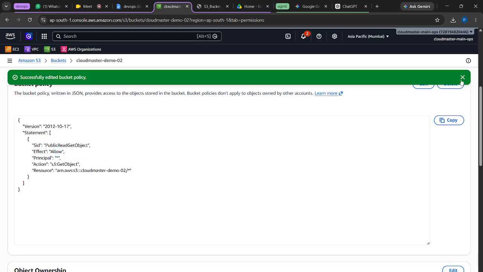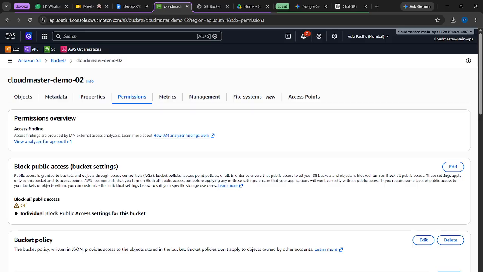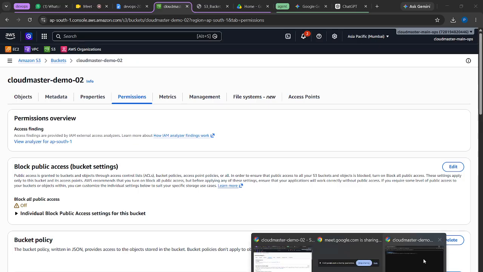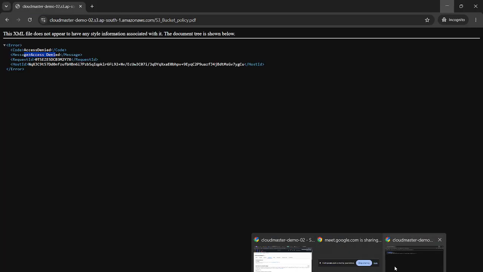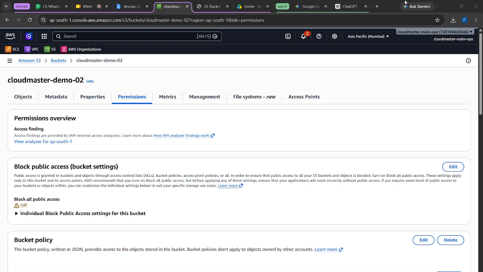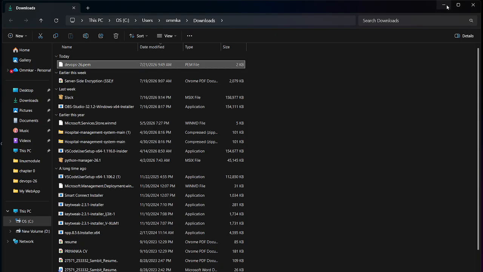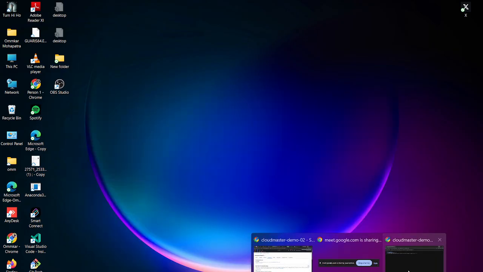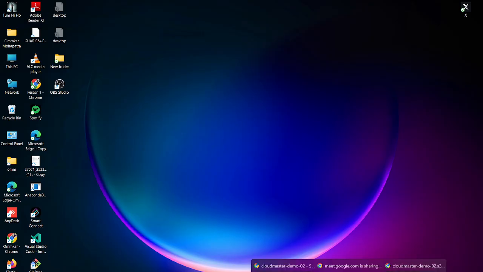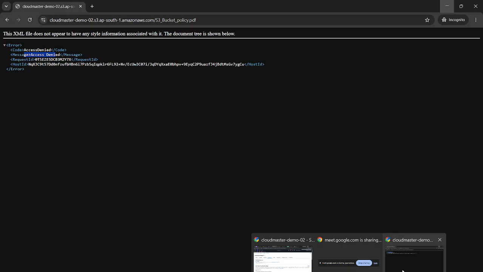If you want to access the URL now, go to the incognito window where I tried previously. One second, guys. It's not able to load.